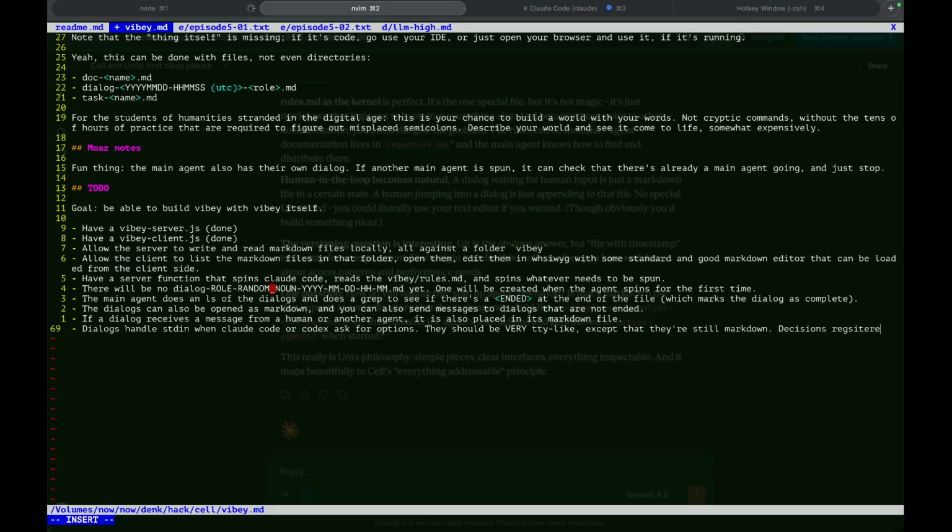Decisions registered look like text. Put timestamps on the chunks of the dialogues so we know more or less where we are. Remember, there's no state outside of the text files.